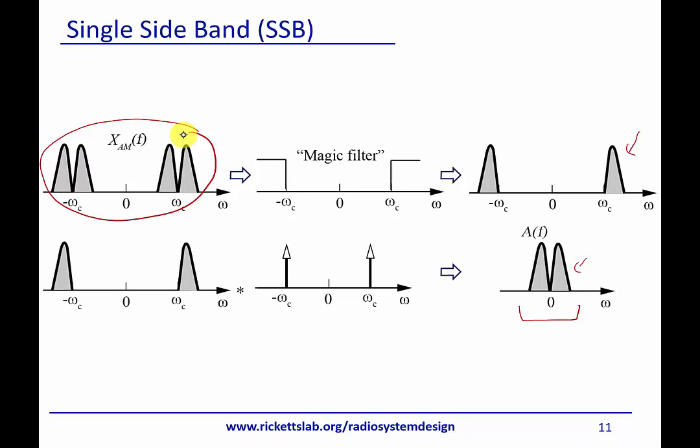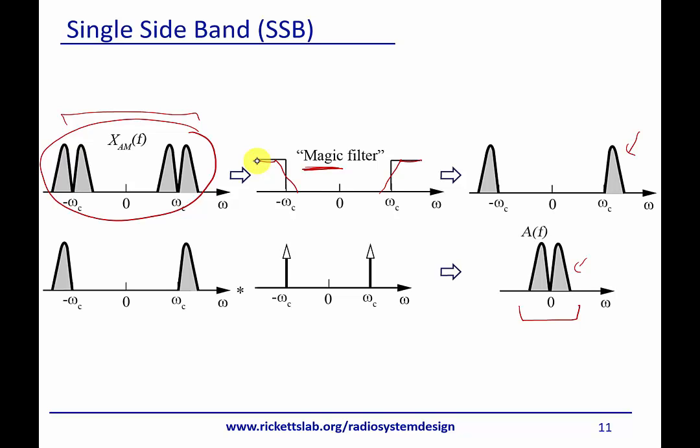So this is a great idea. We can get rid of the carrier if there's no DC. We can get rid of the extra sidebands because we don't need all 4 here. What's the challenge? The challenge is this word here, magic. You really need to be able to filter out the sideband you don't want. And in reality, most of these filters are going to look like this, and so you're not going to have a perfect removal of the sideband. And so you have to deal with some of the non-idealities of that. But still a good idea.